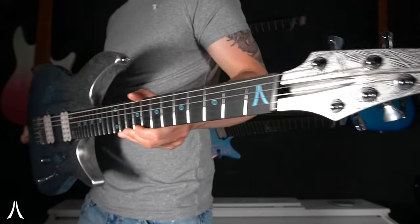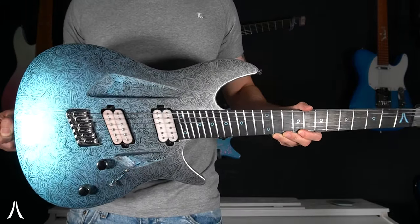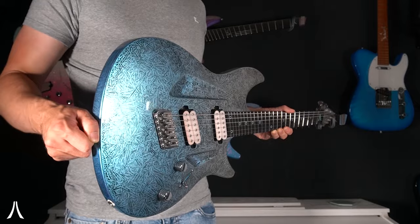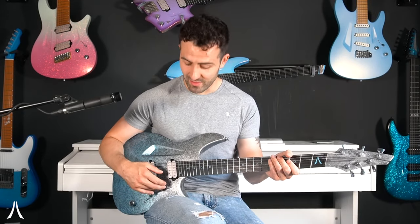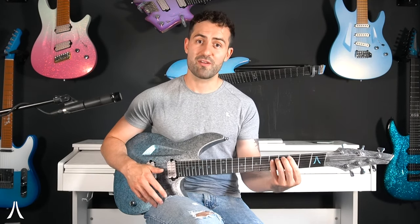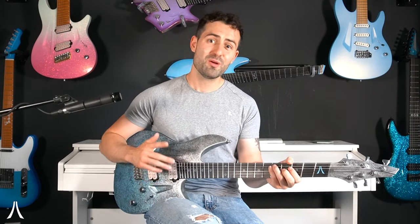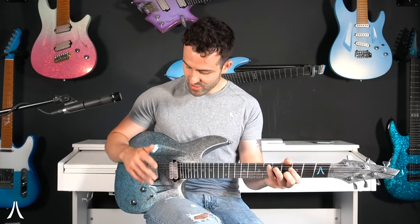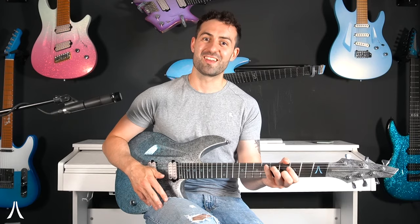But let's take a closer look at the pickups. These pickups are the Lundgren M6 pickups, and they are perfect for crushing tight rhythm tones in higher gain. They're incredibly versatile as well, as they handle really nice and glassy cleans excellently. And they're just a brilliant choice to have in our multi-scale series, as well as our other series. These are one of the pickups that we offer in our custom slants. So with that said, let's have a closer look and listen to what this thing is like.